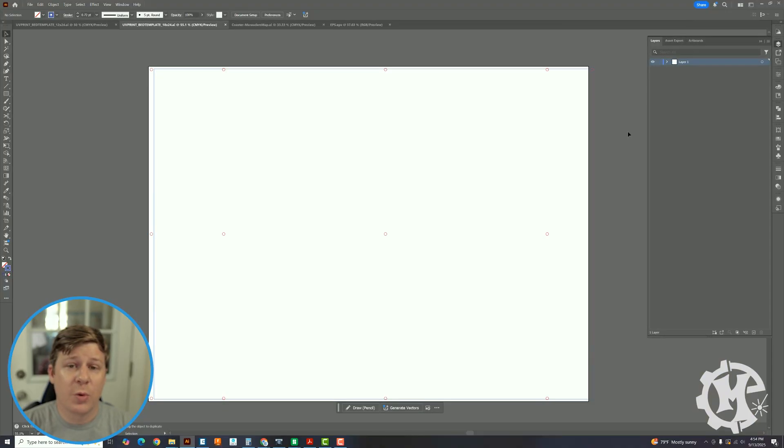This artboard is set up to be an 18 by 24 inch artboard, set up in the laser orientation. All of these red circles are the holes that I'm going to be using for the laser template. You can take the same hole locations and bring them into a 12 by 24 or other sizes and cut them to the size you want based on your laser bed. Here is the template that's going to have all of those hole locations for the UVX 45i.